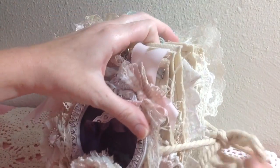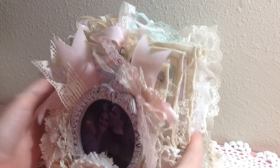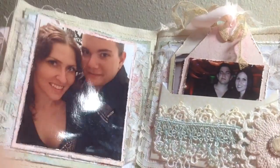And then as I go through the pages, I'm just going to kind of quickly show you. Like I said, the whole idea for this was just to use as many laces as I could. I just really wanted to use up some of those laces I've been saving, and actually use them on something.